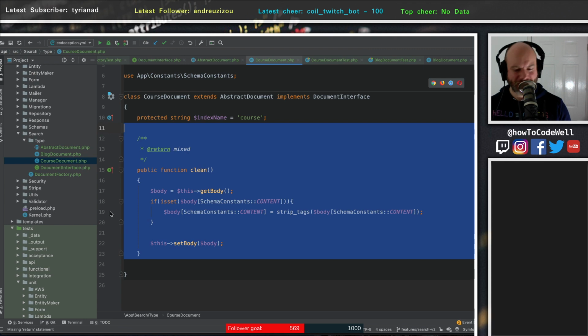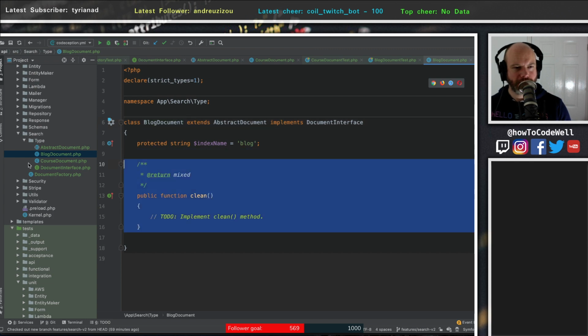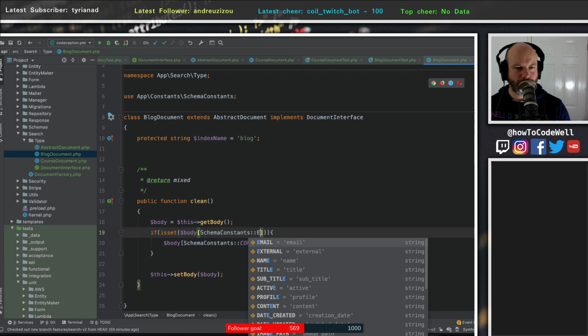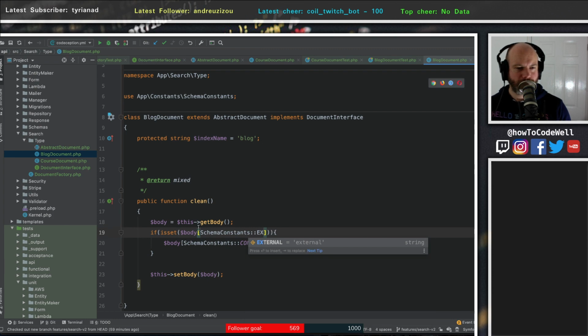So it's going to be very similar to this. It's following the interface. So we have a clean method, which is good. But this needs to roll on the excerpt. Now, I don't think we have this. No, we don't.